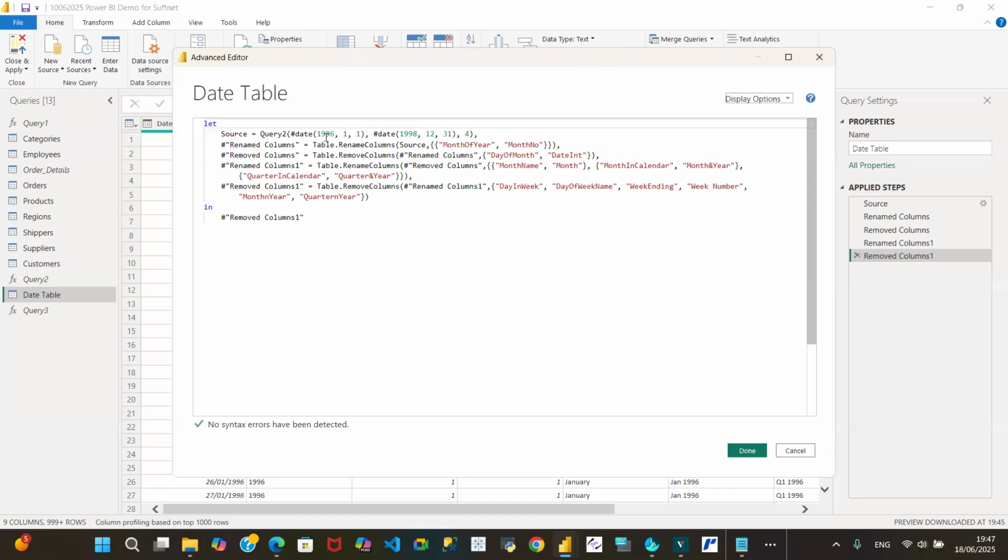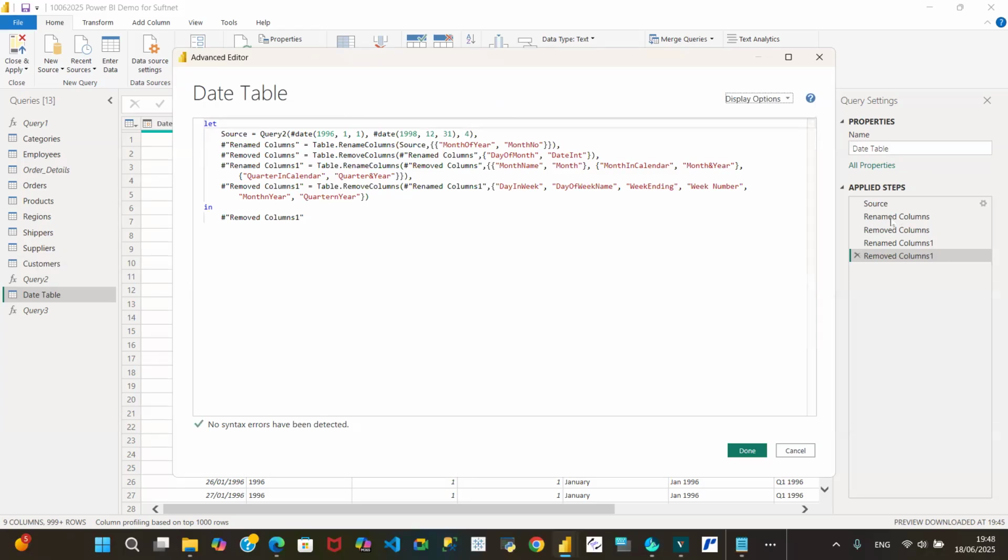Hashtag date is stating the start date, 1996,1,1, and then hashtag date is stating the end date. Hashtag 4 is stating the financial year month, beginning of that month rather, or however they say that, okay?